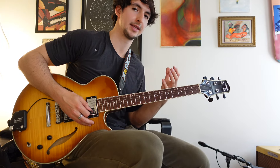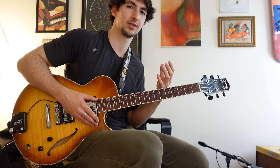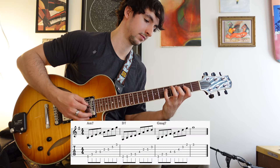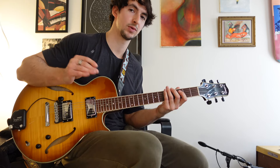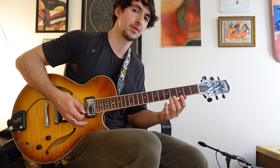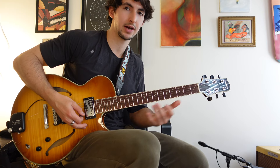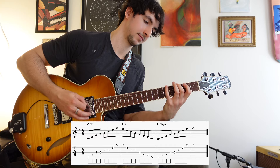Now that we've got that out of the way, let's try combining these in the chord progression. The first step would be playing those arpeggios in time over each chord — one measure of A minor 7, one measure of D7, and two measures of G major 7. What most people do at the beginning is keep jumping back to that low E string to restart the arpeggio. What we actually want to do is voice lead from one arpeggio to the next: when you're done with A minor 7, find the next closest note in D7, maybe descend down, and then ascend back up for G major 7.